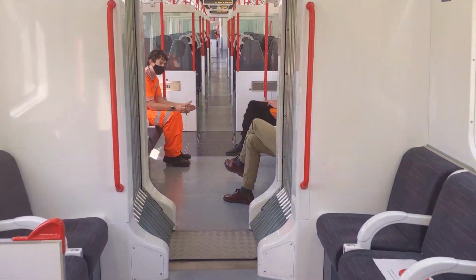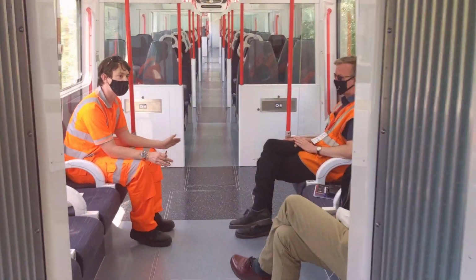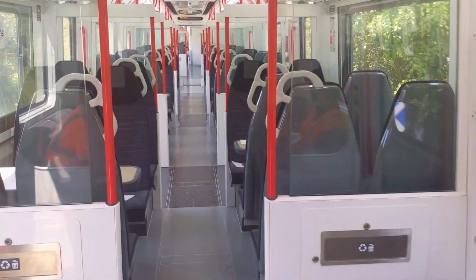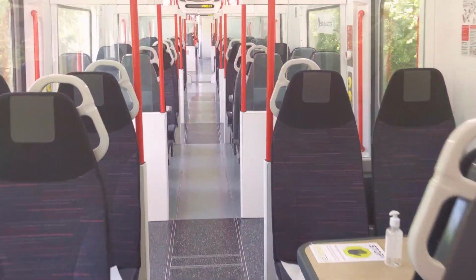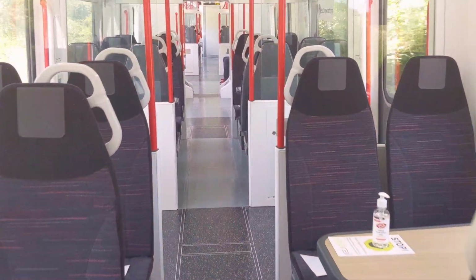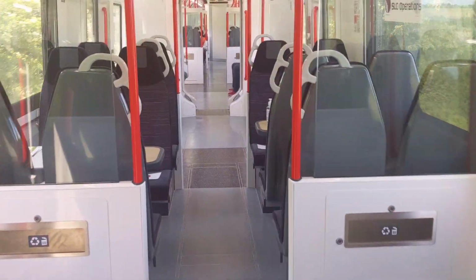I know I'm a bit of a fan of the Class 230 and I've been supporting their introduction on the Wrexham Bidston line, rightly or wrongly, I hold my hands up, but the inside of them really is exceptional. I think from a passenger's perspective, you've got all the mod cons, you've got toilets, I think they've got charging on the tables, definitely got plugs, and it will have Wi-Fi.